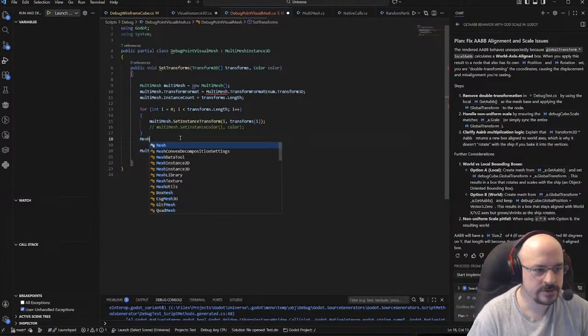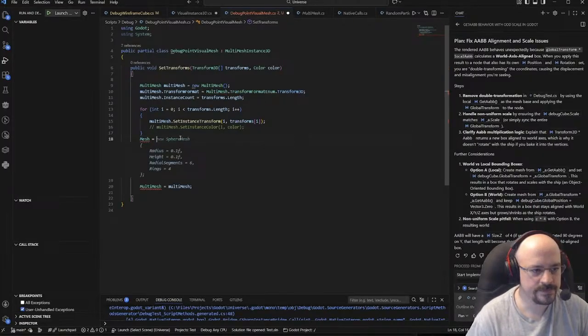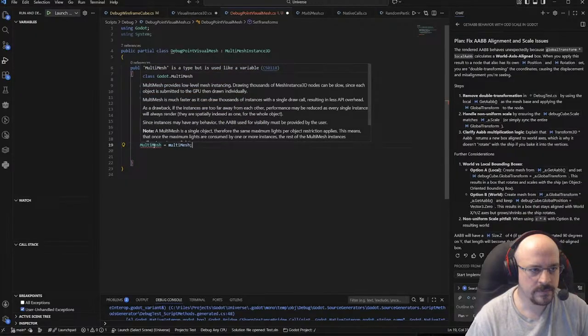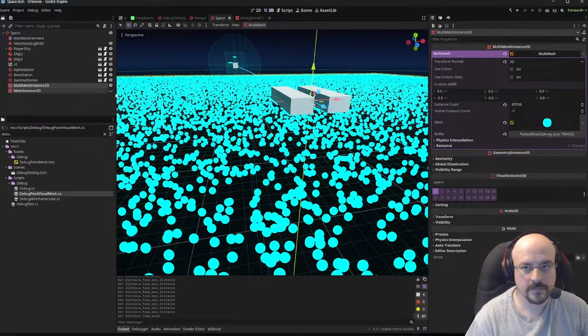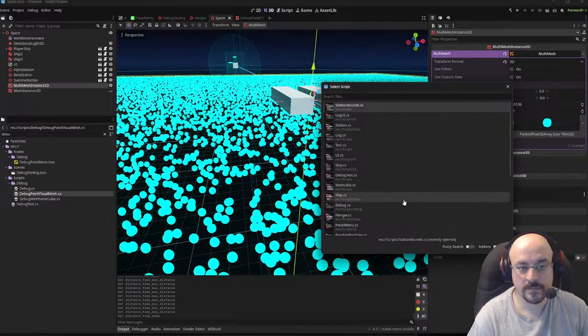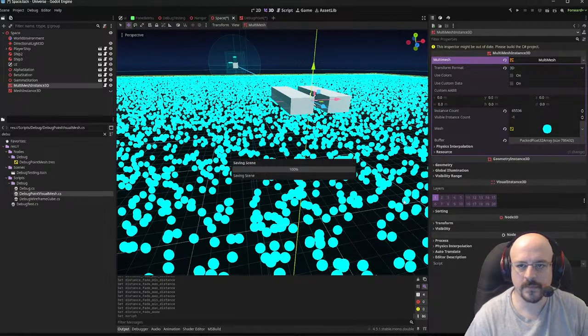And it should be the mesh. Yeah, it's just multi-mesh.